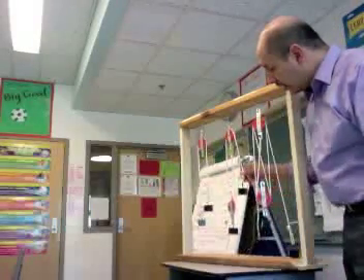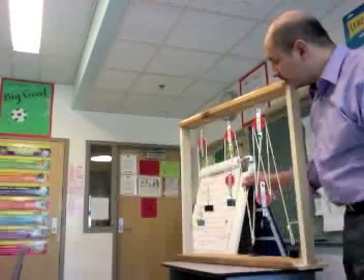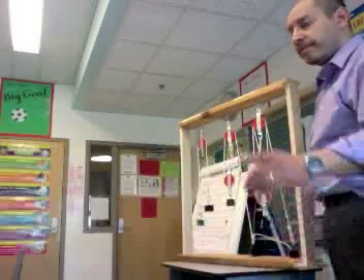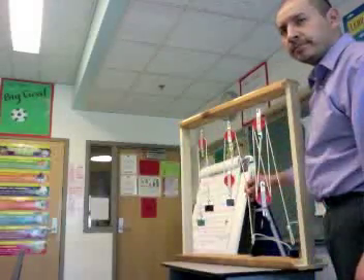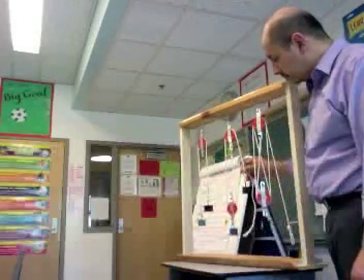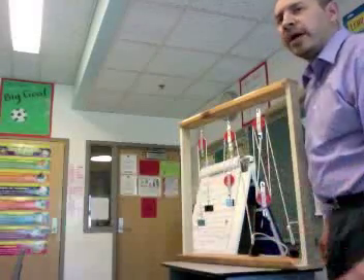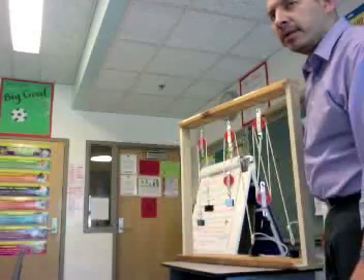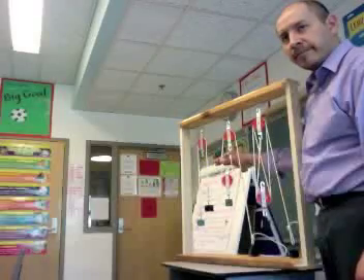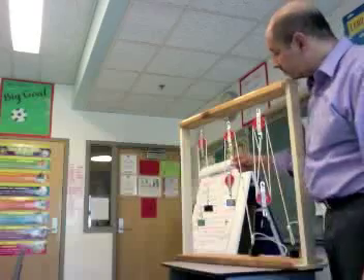Okay. So, how does this have mechanical advantage? Could you describe the mechanical advantage? The mechanical advantage is that they're splitting up the weight, because one is holding one weight and the other is holding another weight. Okay. What is splitting up the weight? The pulleys. Okay. So how much weight is this taking? This is taking half of the weight. And how much weight is this taking? Half. Okay.